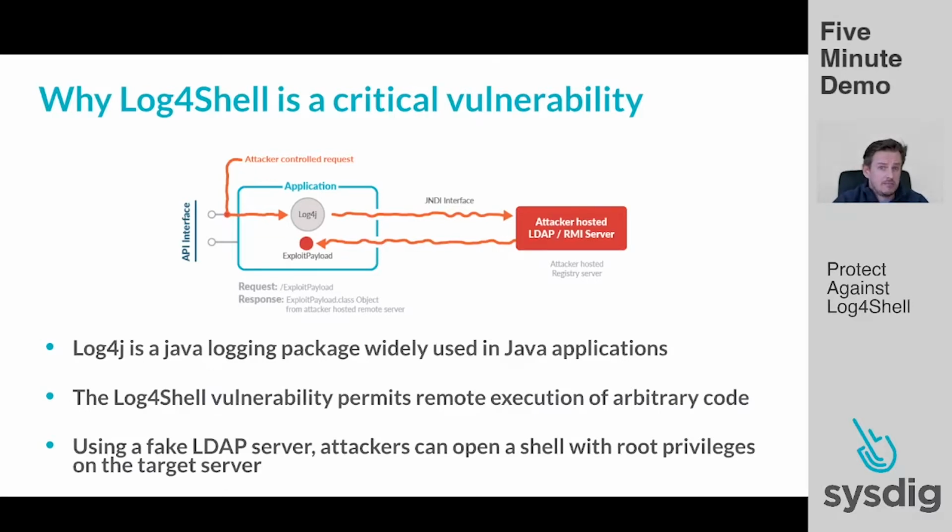The log4j vulnerability has been gaining a lot of media attention lately because it is such a critical vulnerability in that it allows an attacker to run arbitrary code in the context of one of your Java applications. This is done through the exploit of a standard API interface in the log4j utility, which is commonly found in many Java applications. Through that exploit, an attacker can download arbitrary code from an LDAP server, which then gets executed in the context of that Java application.